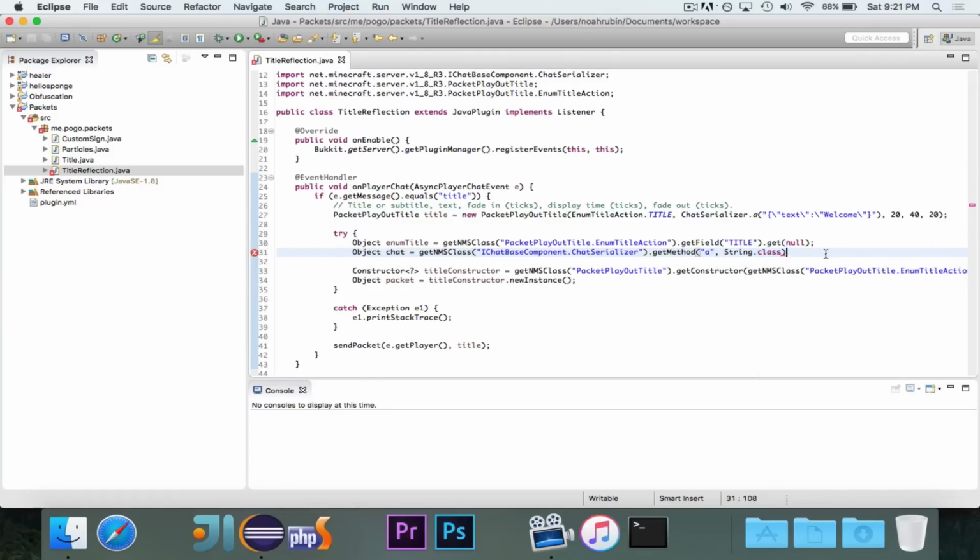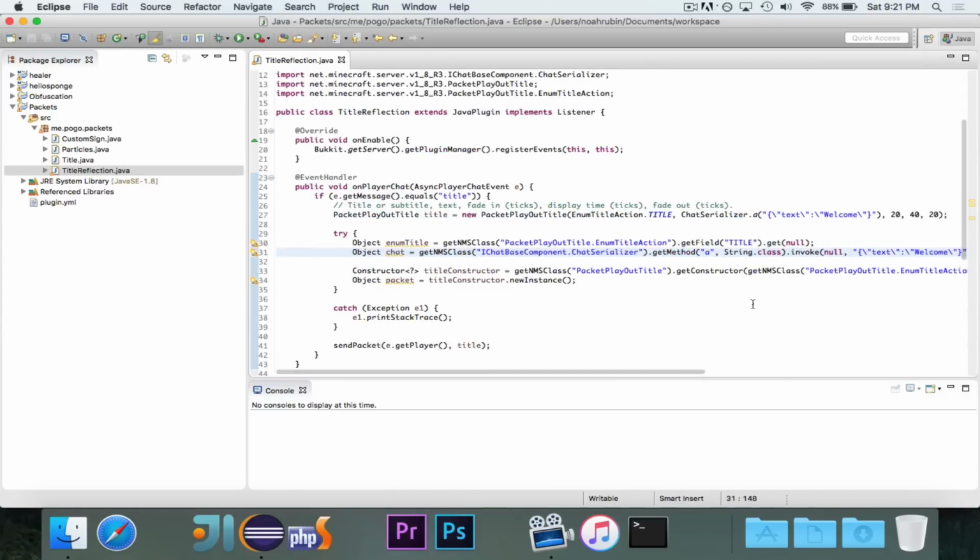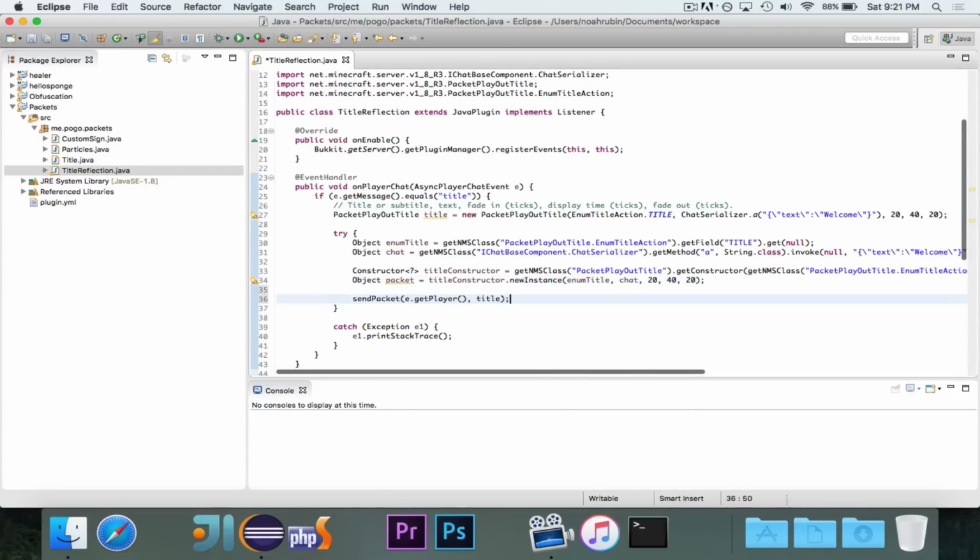It takes one string. And we're going to invoke it with null because it's static. We don't need an instance of chat serializer to use it. And the argument is going to be the text that says welcome. Now when we create a new instance, we pass enum title first, then chat, then 20, then 40, then 20. And finally we would call send packet right there, and it would be packet, just like that.